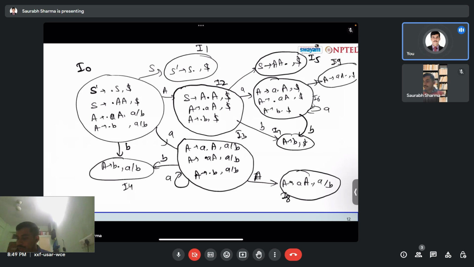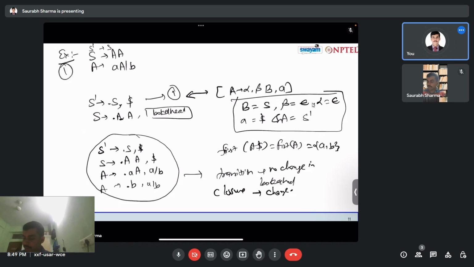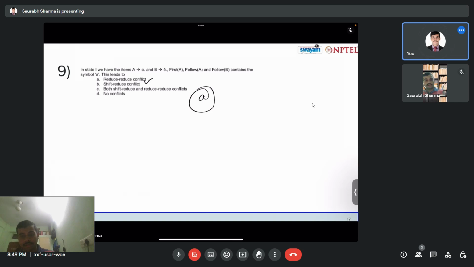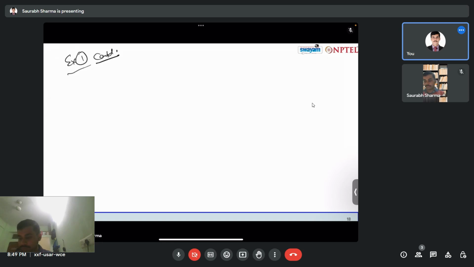Now from this we have to create, this is example number 1. Example 1 continued. We have to create the parsing table from here. So from there the shift moves, and we have to create the CLR1 table. Okay.